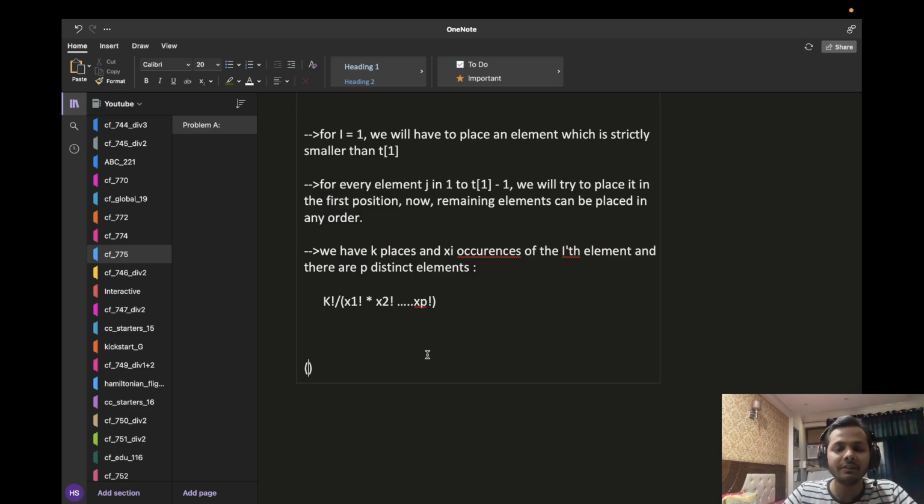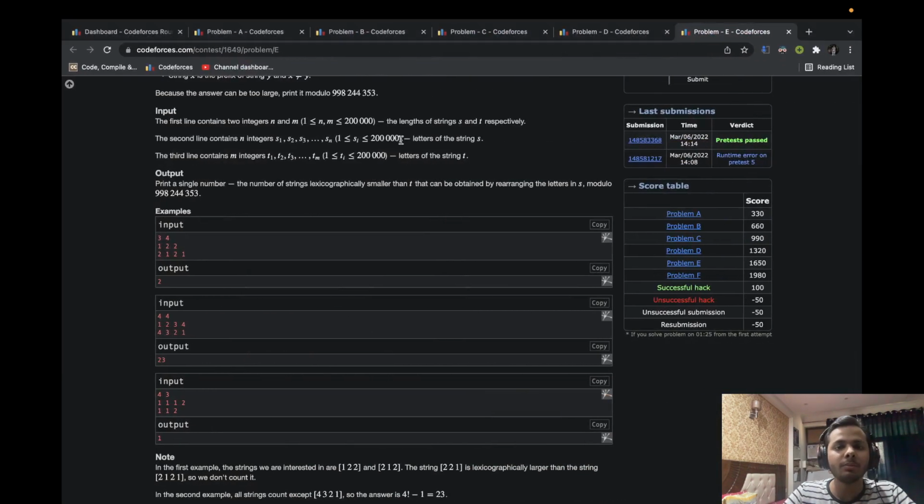The number of ways to do that: once we place it, we have n minus 1 places remaining, so it is n minus 1 factorial divided by count of 1 factorial into count of 2 factorial, and so on up till count of j minus 1 factorial, up till count of n factorial, where n can be assumed to be 2 into 10 to the power 5 because no element is greater than that.